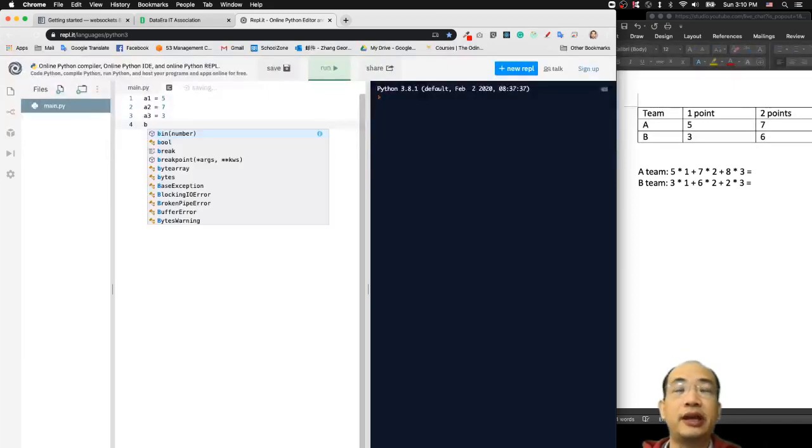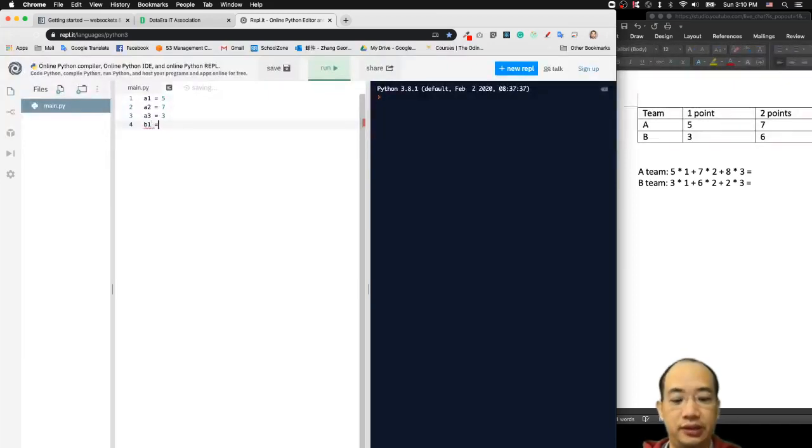For the B team, B1 is 3, B2 is 6, and B3 is 3. So how many points does the A team have?